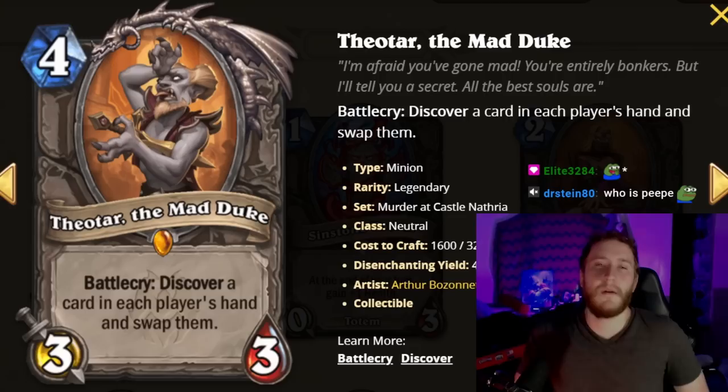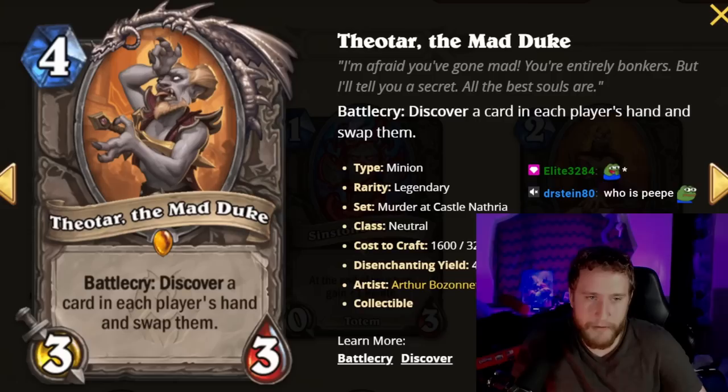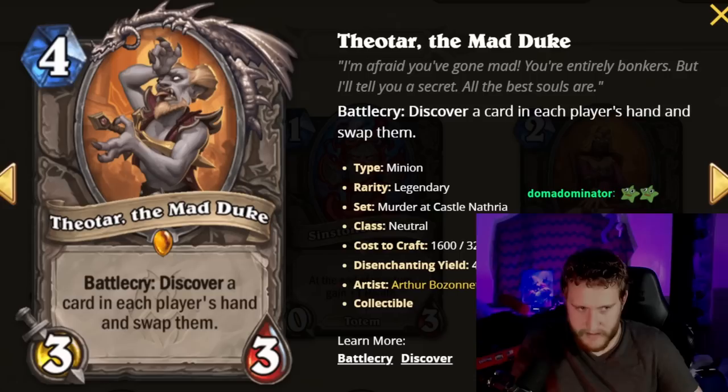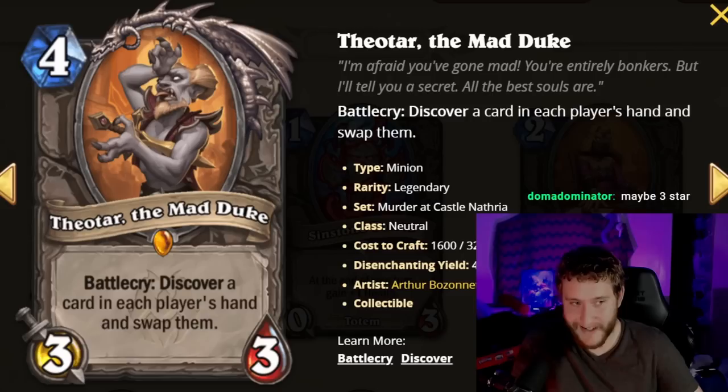Moving on, we have the next card, Theotar the Mad Duke. This is a 4-mana 3/3 battlecry. It's a legendary, by the way. Discover a card in each player's hand and swap them. So you get to choose both of them. This is not random. Well, it's random because if people have more than 3 cards, then you get to see things. But this seems very, very good to me. You get to steal your opponent's Flamestrike or steal their late game legendary or something.